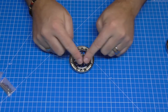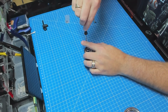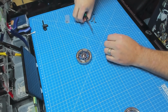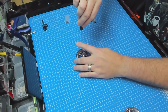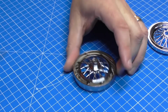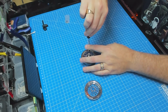And now we're going to put 4 C-type screws into that section there. Now I'm only going to say it once. I'm going into metal, so I've put these in a little bit of oil just to make my life a little bit easier. But in the instructions for this stage, all it says, which are completely wrong, is to clip this part to this part, which if you do that, you're not going to get much at all. The instructions are actually no resemblance of what we're actually doing, which is a little bit crazy.